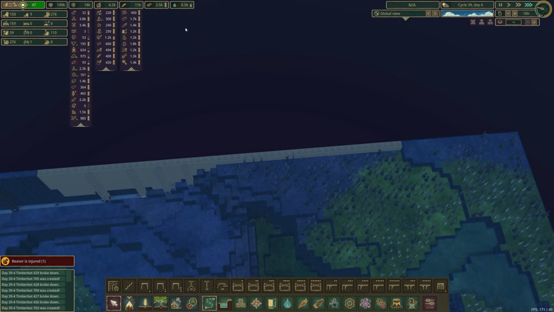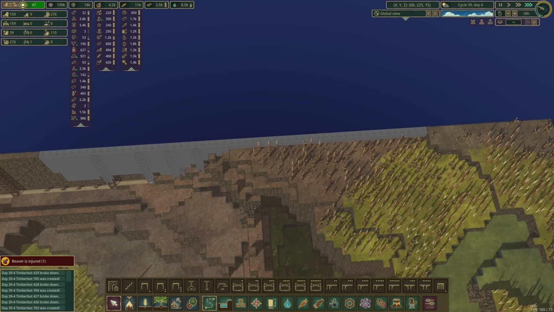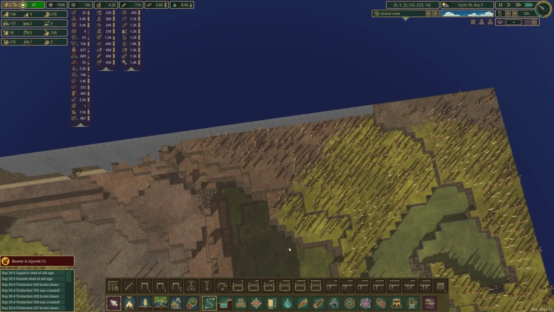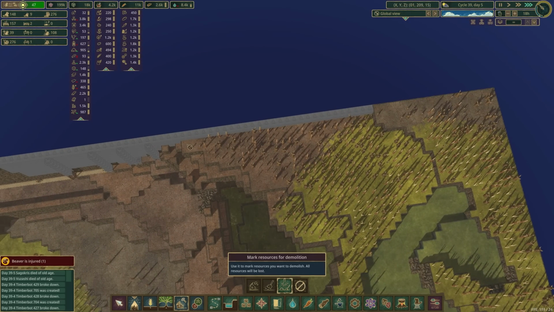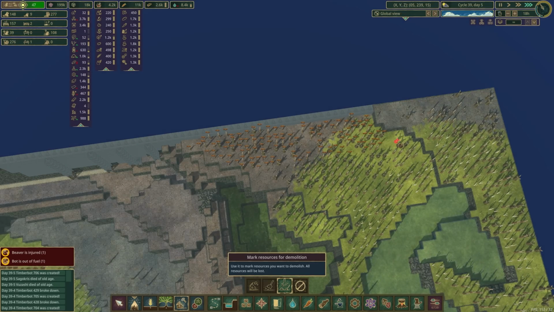And there's all these trees up here. Again, we have completely full log storage. I'm not going to feel bad about getting rid of these logs when we have entire farms over here that aren't cut down. That gives them something to do. Keep it nice and full.